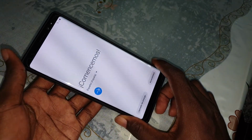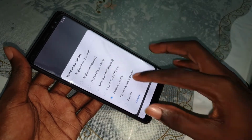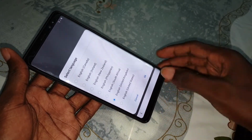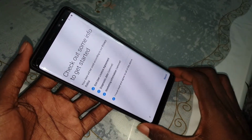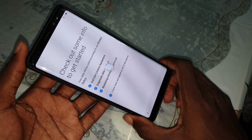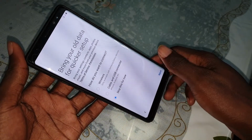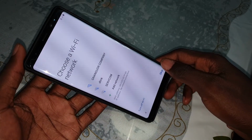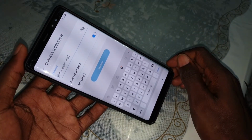So nice. You can choose a language. What is your language? Okay, United Kingdom, no problem. Okay, next. Next again. Okay, skip. Next again. Okay, connection. Let me put my password right now.